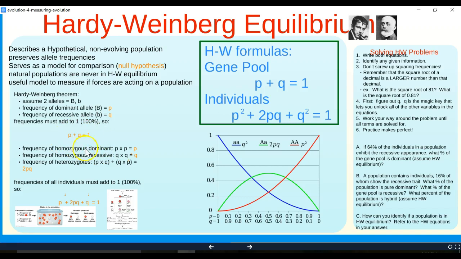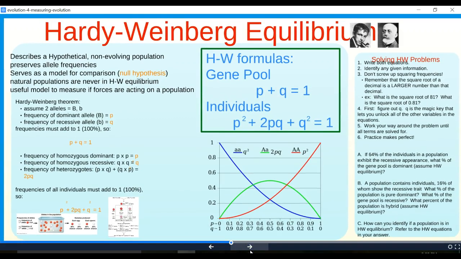So there are two equations that were written at the beginning of this presentation. So we've got the frequency of the dominant allele and the frequency of the recessive allele must add up to 1, as well as individuals that are homozygous dominant, individuals that are heterozygous, and individuals that are homozygous recessive. Those must also equal 1 or make up 100% of the population. Please make sure that you have these formulas written down, and in class I will write on top of these to help you remember what each of them means.